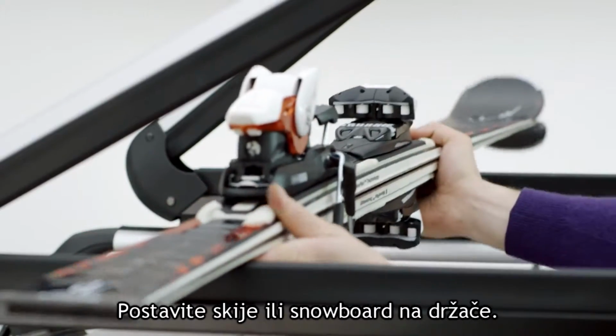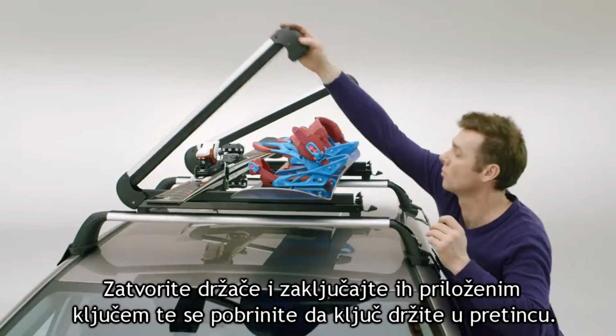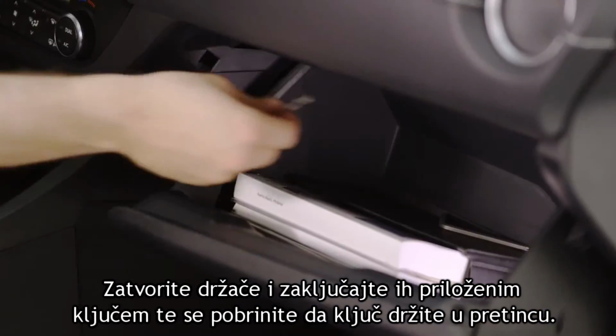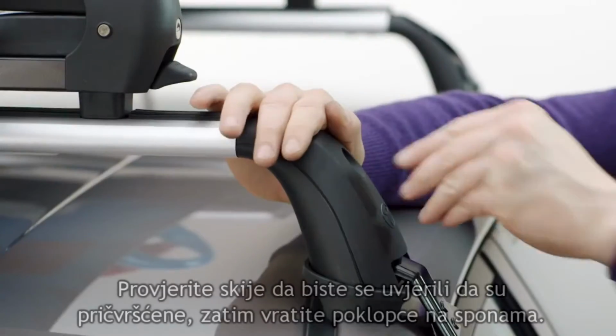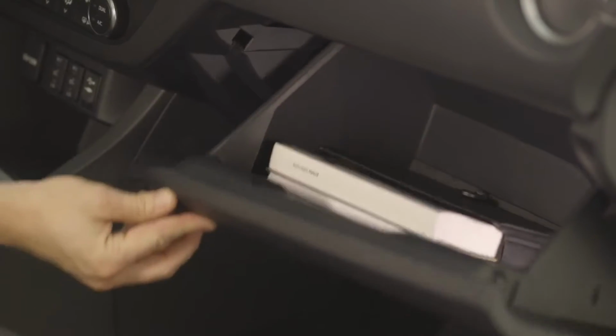Place the skis and the snowboard in the holder. Close the ski holders and lock them with the supplied key, making sure to store it in the glove compartment. Check the ski holders to ensure they're firmly fixed, then reinstall the 2 clamp covers. Lock them and store the key in the glove compartment.